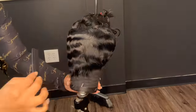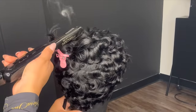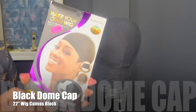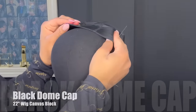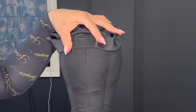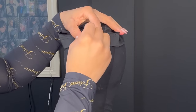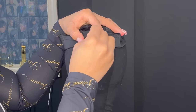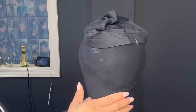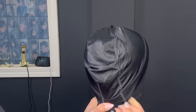Today I'll be showing you step by step how to achieve this removable quick weave wig with curls. I'll be using my black dome cap and a 22 inch Kevin's block. So I'm going to align my dome cap, and I like the two guidelines that they have on the cap. I like to use them to line up how I need it to be centered. And I always line it up in the middle, which is pretty much aligned with your nose.